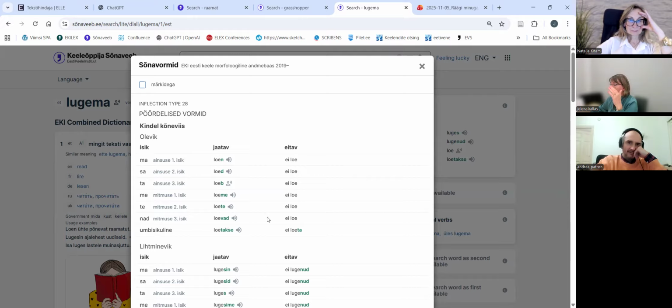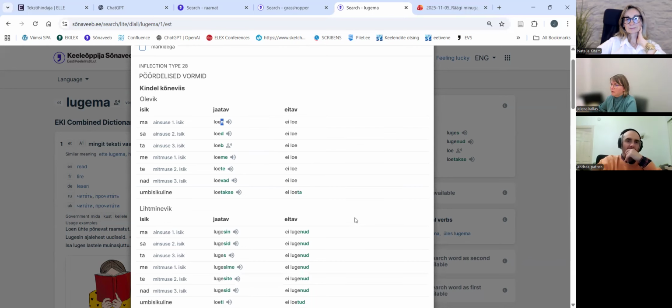And if you want to say that they don't read, then we use this not: mina ei loe. And you see here no endings, so it's very typical that people say mina ei loen, so they just leave this ending here. But we know that it should disappear when we are talking about the negative form. And we have here personal and impersonal, but impersonal is more like B2 level, right?